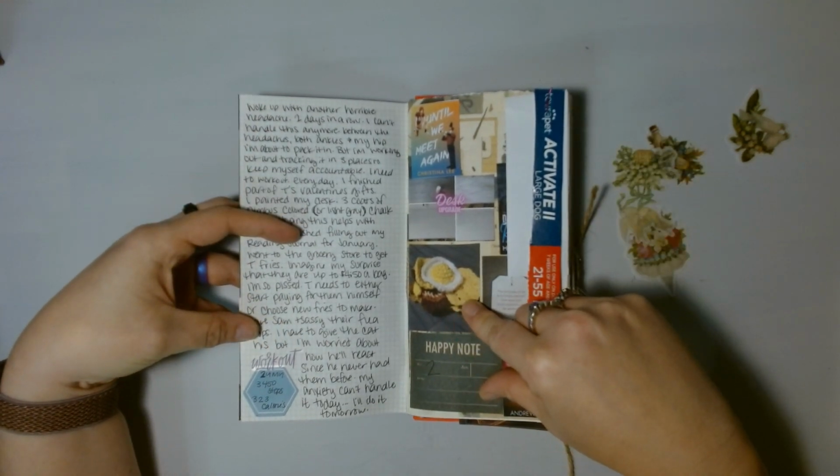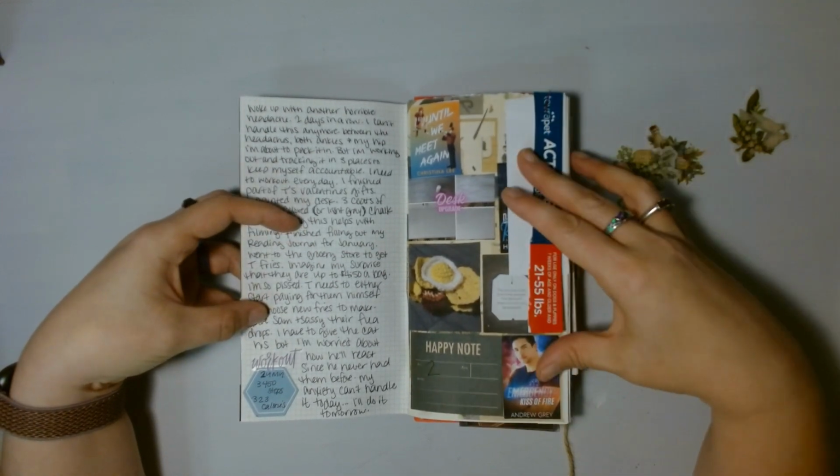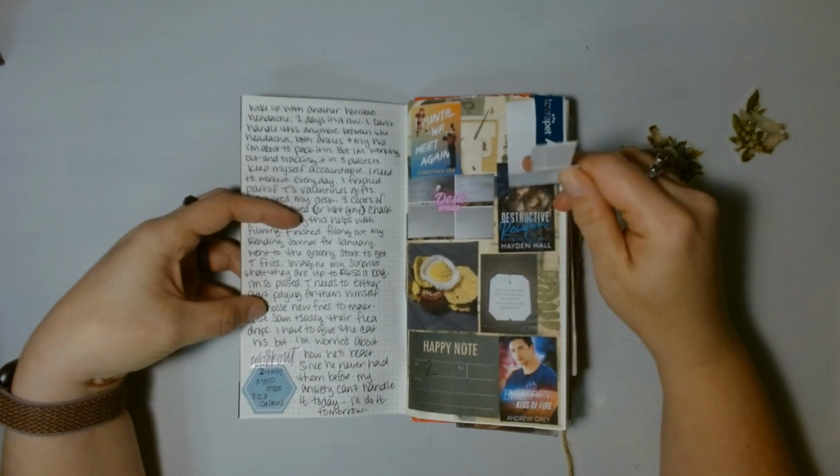Here's the little gift I made my kid. I made him a bacon, egg, and cheese sandwich with chips. It's what he has every day he has off.